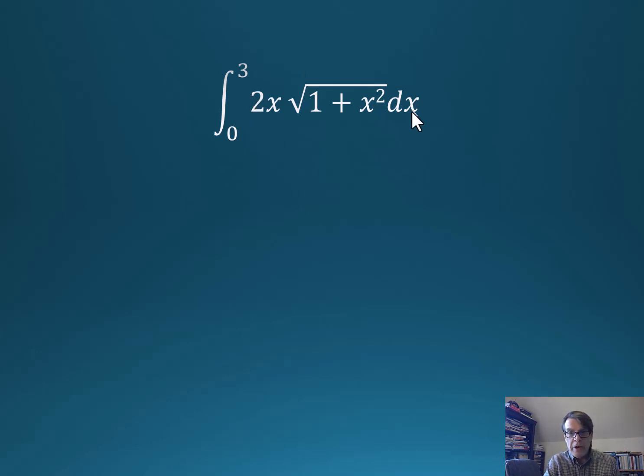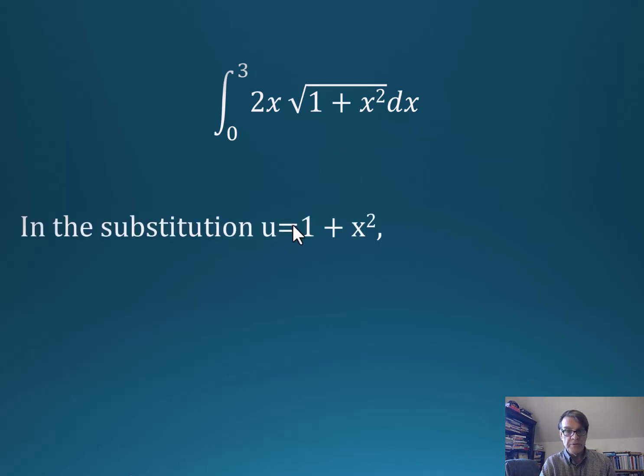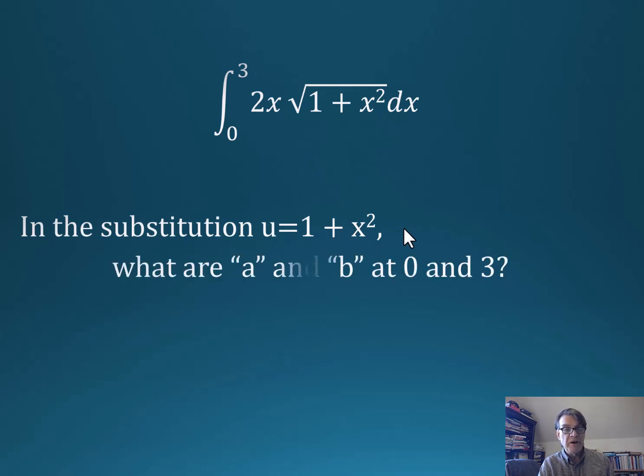So we remember how to do the integral of this. Remember, for substitution, we let u equal 1 plus x squared. That meant that du was 2x dx. Great. So we ended up with the square root of u du as the thing that we were going to then integrate. And we did.